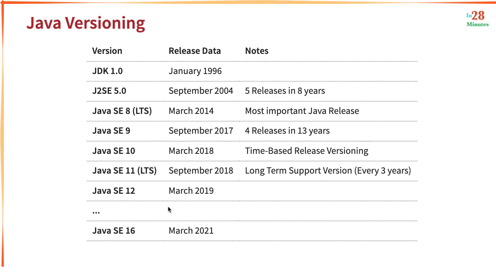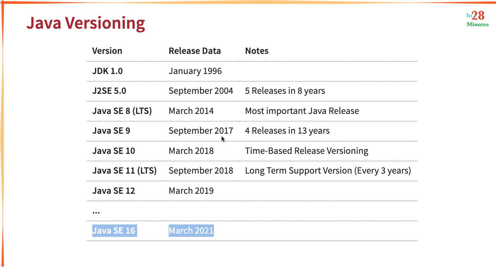One of the latest releases right now is Java SE 16, which was released in March 2021. You can see that from March 2018 to March 2021, we have already gone through 6 different releases. One of the important things to remember is that as we switch to bi-yearly releases, the innovation in each of the releases will be very less. If you looked earlier, there are huge differences between each of the Java releases. However, if you look at Java SE 10 versus 11 versus 12 versus 13, the number of new features that are being introduced are far less because these releases are coming in every 6 months.